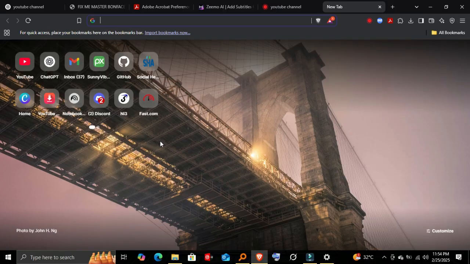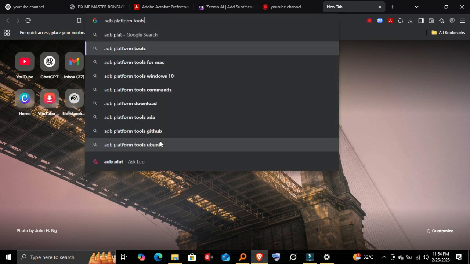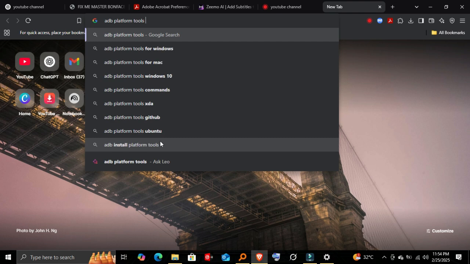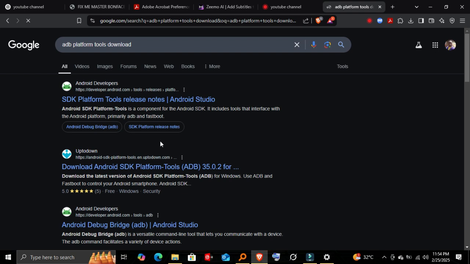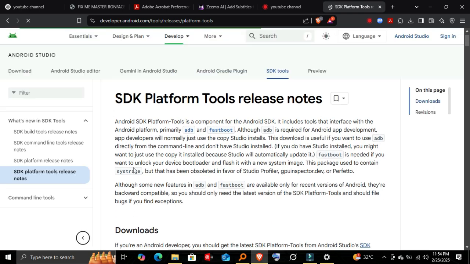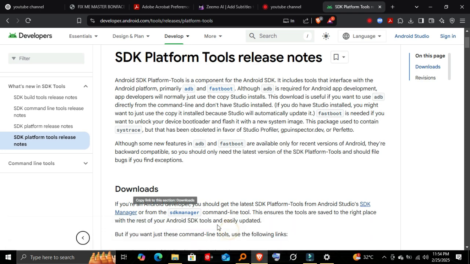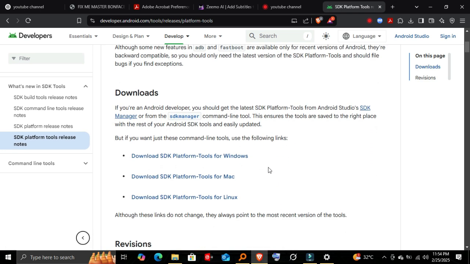Open your web browser and search for ADB Platform Tools Download, or go to the official Android developer website. 2.